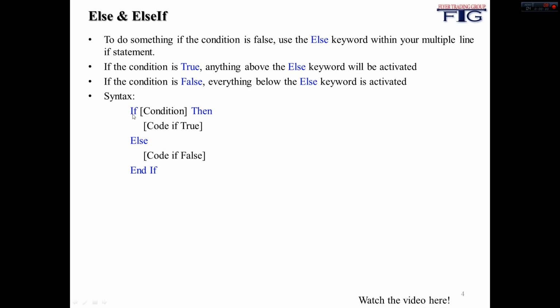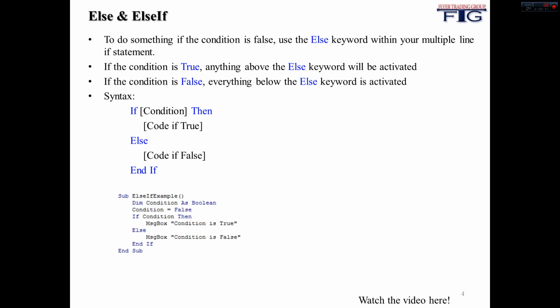You have the if statement here, whatever condition you have, and if the condition ends up being true, this is the code that's going to be run, that's sandwiched between the if then statement, and then if the condition ends up being false, this is what's going to be run. It's important to note that only one or the other is going to be run at any given time using an if statement, and then this end if here is used to wrap this entire if statement together so that your code is one cohesive part.